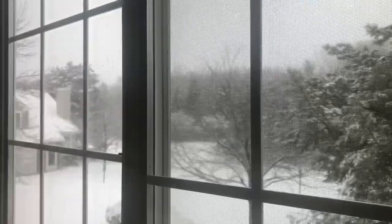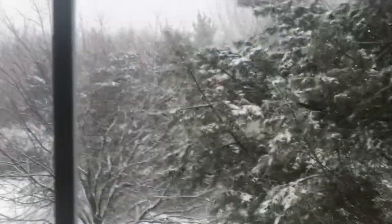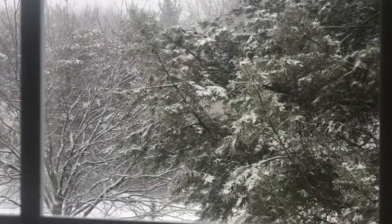Hi friends, I know by now you're sick and tired of this raggedy shirt, but guess what? It's my favorite shirt. Ooh, it's snowing so much. I don't think you guys can see it, but it's snowing. Where was this energy when it was Christmas? Somebody tell me. Ooh, drive safe, please, sir.